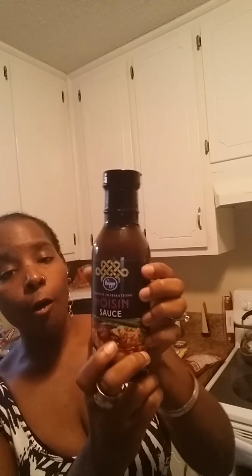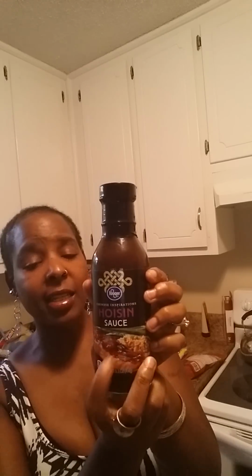You'll also be needing, this could be my first time you guys using this. I got this from a recipe that they said it tastes really, really good. I'll be using hoisin sauce. You can get this, you guys, where they sell the duck sauce and the different sweet and sour sauce. I'm also going to be putting some minced garlic in. Okay, and I'll also be using some sesame oil. So I have all these products.